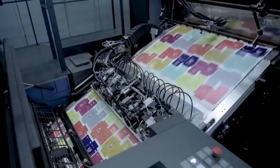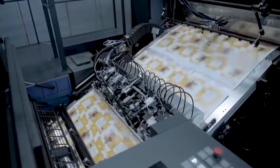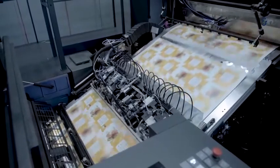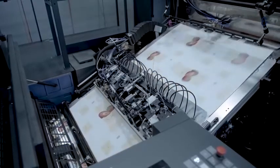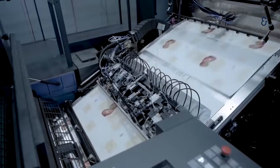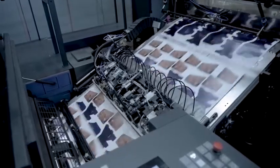The best of the offset platform developed by Koenig & Bauer in the Rapida platform, and the best of Durst with all its digital know-how and competence built up over decades in digital printing. And the result is the Varijet 106, a digital press running 7 colours, 5,500 B1 sheets per hour, giving unprecedented levels of productivity and automation, levels of reliability, and giving customers very strong variable economics. So those customers that have large amounts of volume can really address those volumes with this press.